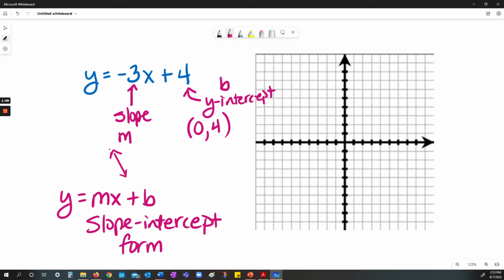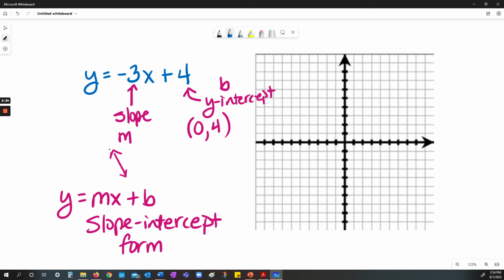It's probably one of the more useful forms of the equation of a line, because there's a bunch of them. But it's very easy to immediately graph your line if you have your equation in this form. If you have the graph of your line already and you want to write down the equation, you can probably write it down pretty accurately, as long as stuff isn't like fractions or something. Okay, so anyway, let's go ahead and just practice graphing this.